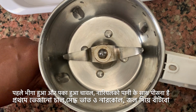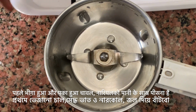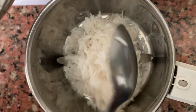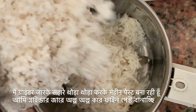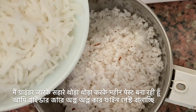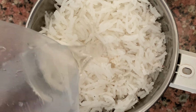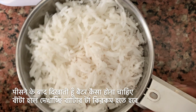First step is to prepare the batter. For that, we've got to grind the soaked rice, the cooked rice, and the coconut with a little bit of water, and grind them to a totally smooth batter, like a very finely ground batter. I'm using my small jar so that little by little I can nicely grind everything to a smooth paste. I'll show you after grinding what should be the consistency of the batter.